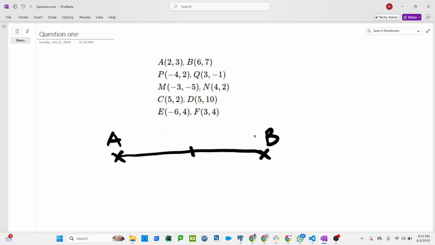Okay, sure. Let's start. Now we are going to start with the same point that we've done already. So we are going to find the middle point for each of them. I will solve the first one, and then you will try the other ones. Or I'll solve the first two, and you will share the one, two, three. How to find the middle point of this particular set of points.